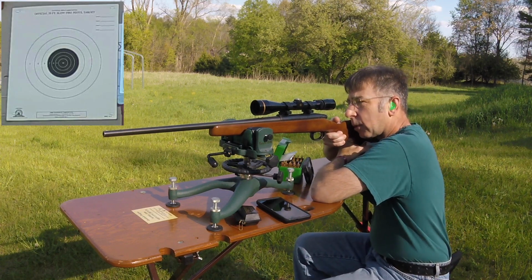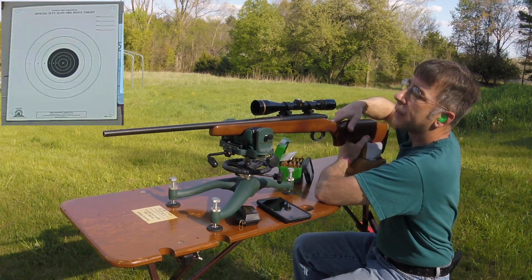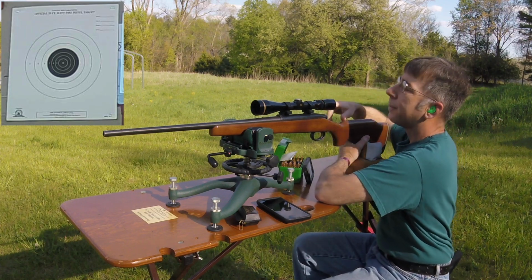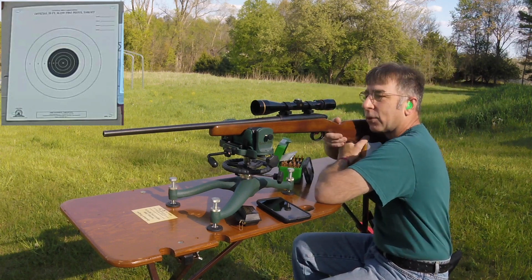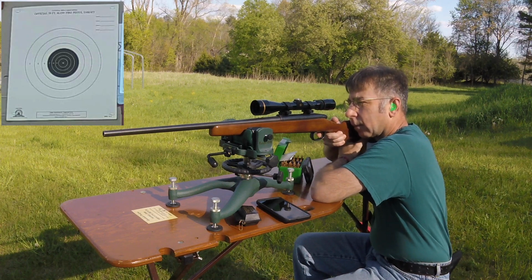Alright, well I'm going to shoot at the black spot and see if we can see where it prints. I do have a Leupold VX-3, was it 3.5 to 12? I don't remember. I'll have to look at it afterwards, but we'll see what we get here.